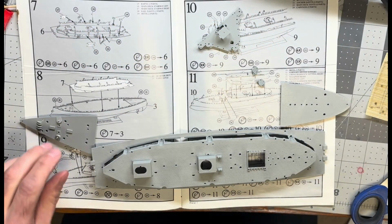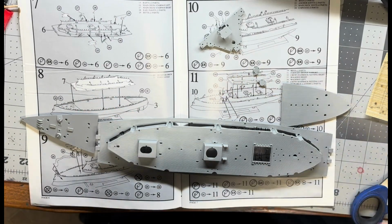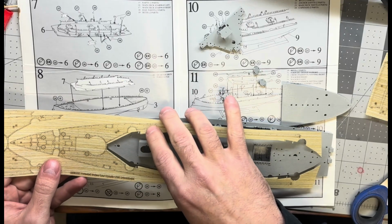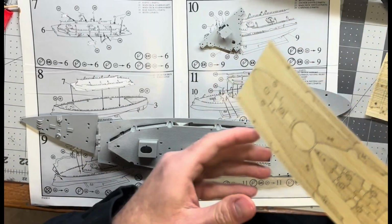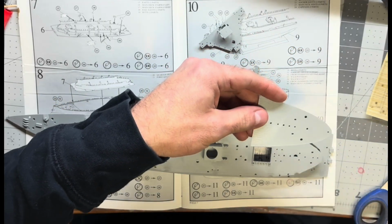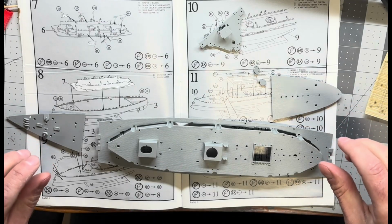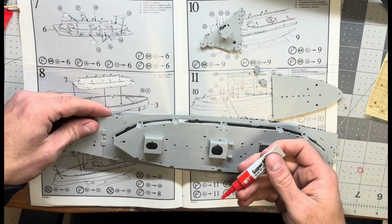Okay, so I want to do this deck all in one shot, and the reason why, as I'm going through this more here, the bow here overhangs basically and connects right onto the superstructure here, I guess you'd call it. Same with the rear, so that will eliminate these seam lines, which is great because the seam lines don't look very good, but that means that I'm going to need to join this together sooner than later. So we're going to go ahead and do that right now.